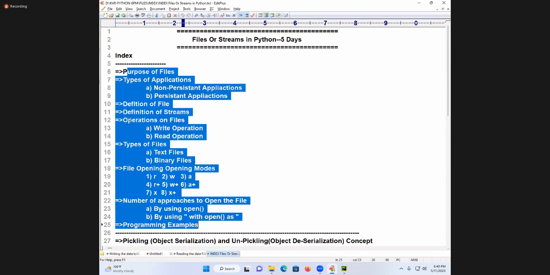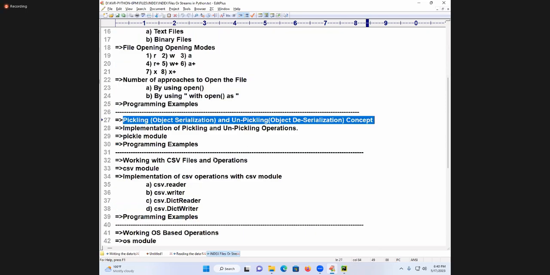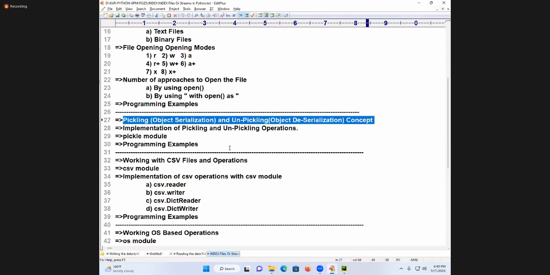Now I am entering into the next area: the pickling and unpickling concept. So let's start now. I am going to discuss the implementation of pickling and unpickling in the class today. Carefully follow me.